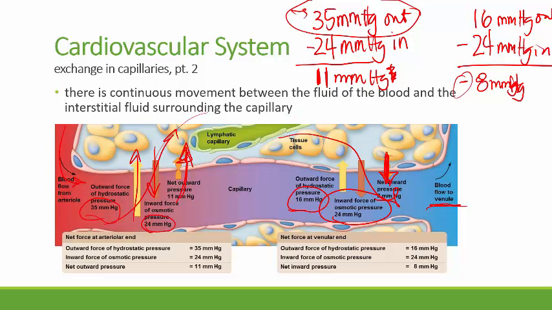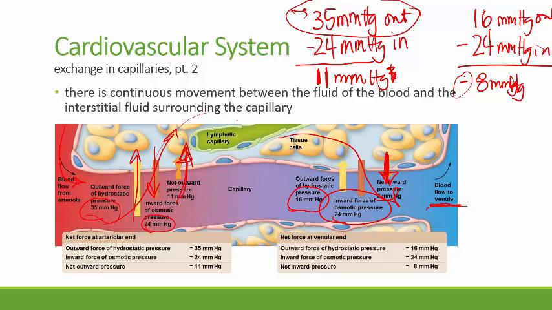So one last thing to say about this is that the pull inward is not as strong as the push outward. So this leaves more fluid out here in the interstitial fluid than, every time blood goes through a capillary network, we don't pull all of the fluid back into the capillary at the far end.